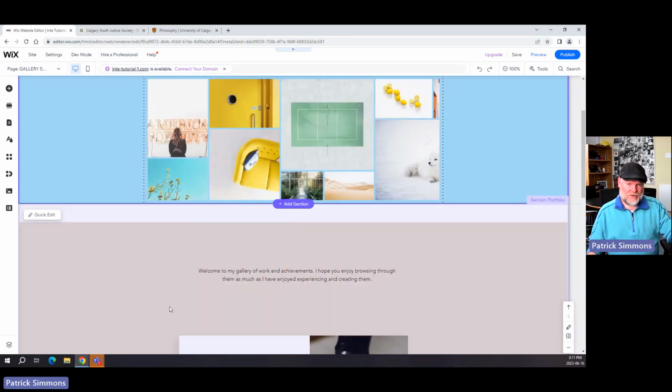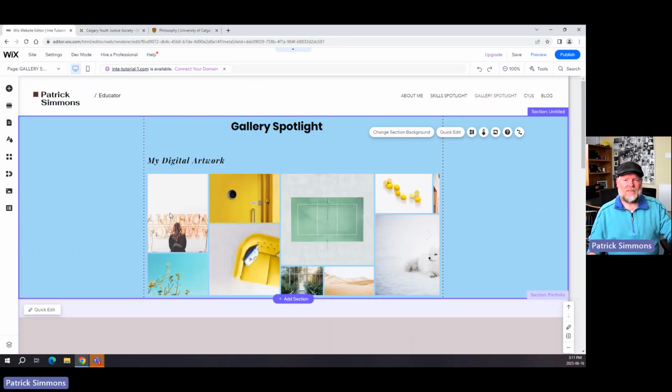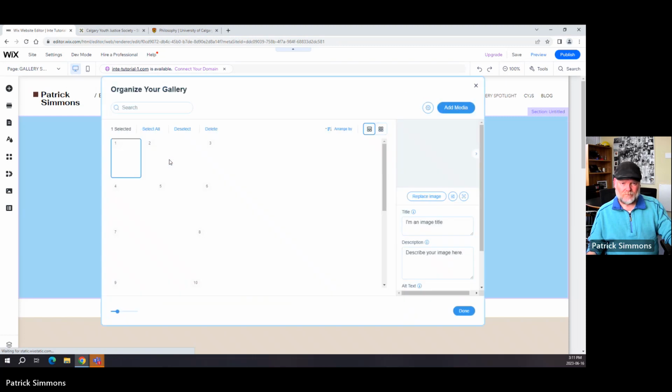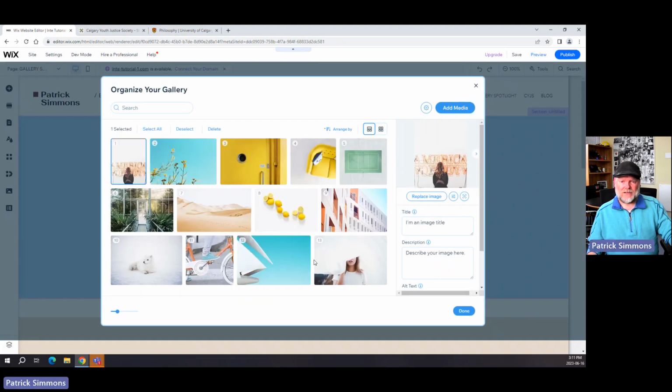And then underneath it, you could create a separate section for something else that you want to showcase. It's kind of like in a museum, how they have different wings of the museum. So you can go into different wings, right? So let's say this is my digital artwork. To edit these boxes, select it, go to Manage Media. Here's all the boxes.